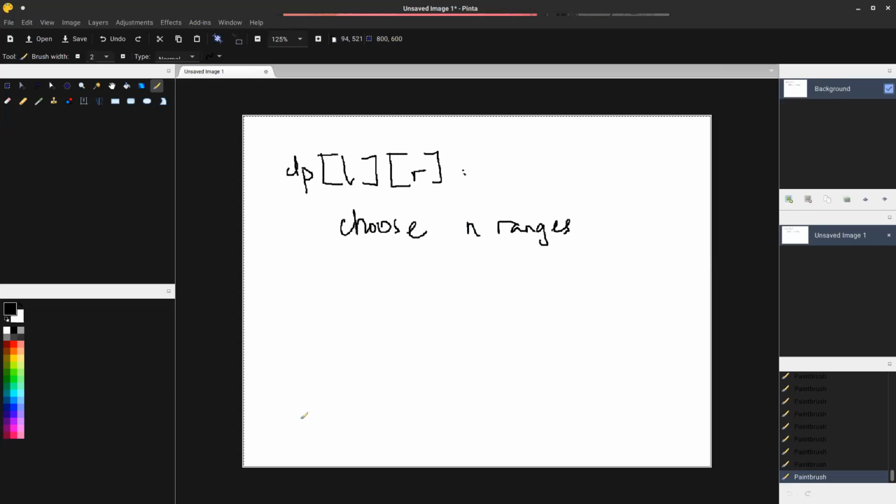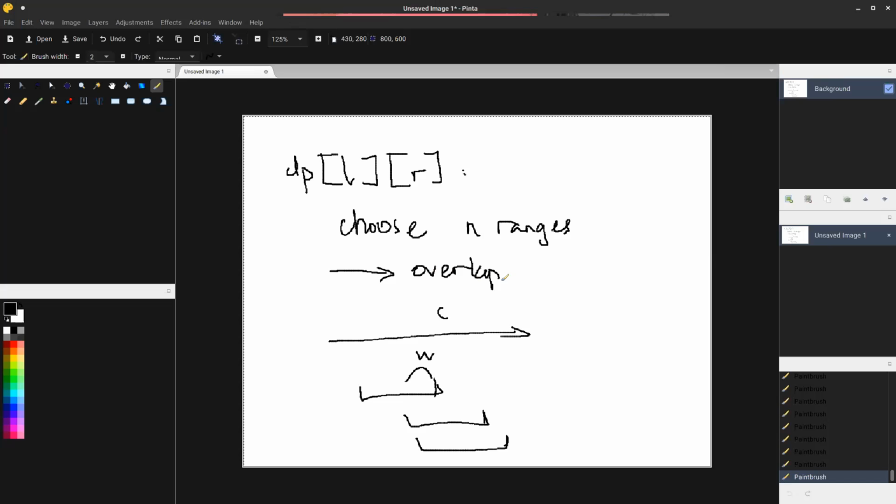Remember, we have an array of size C. We need to choose ranges such that their overlap is at least W. So DP[L][R] is to choose n ranges such that their overlap is a range that covers LR. It does not have to be exactly LR, but it's covering LR. So how to do this? DP[L][R] is actually not a DP at all. We can calculate it using some math.